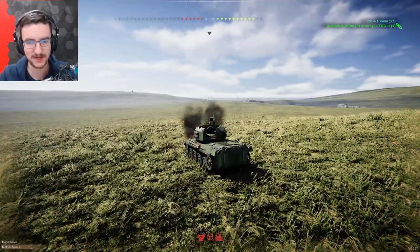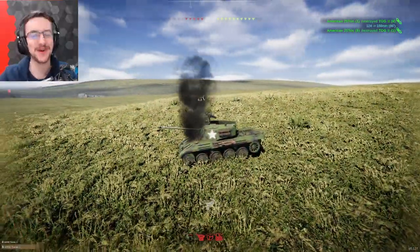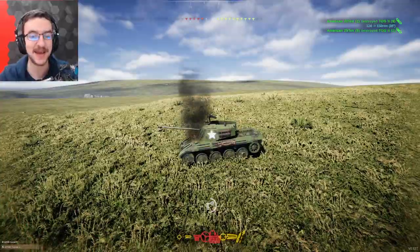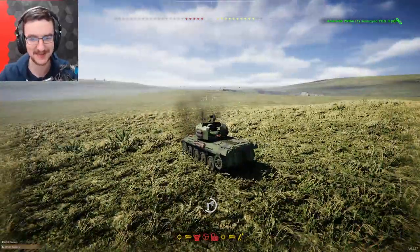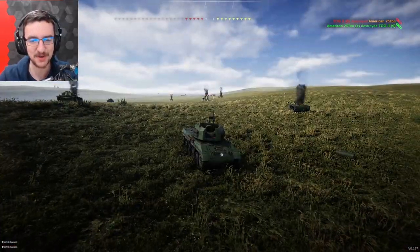Oh, and my engine's just been taken out. Apparently my engine is in the front. Oh, that's so annoying. Because I put the vents in, it looks like my engine's in the front, when realistically the engine would be in the back. That's really annoying. That is super upsetty spaghetti.